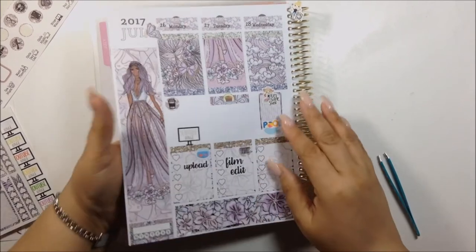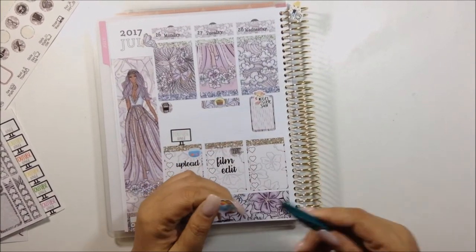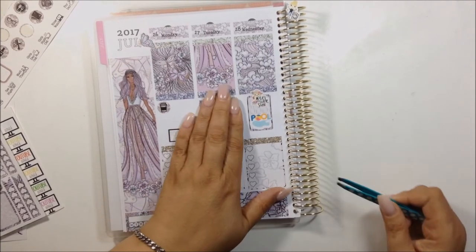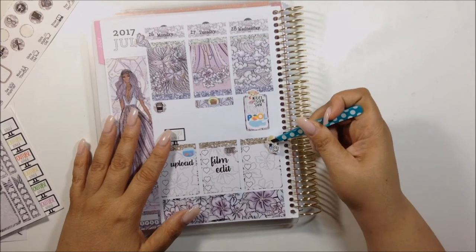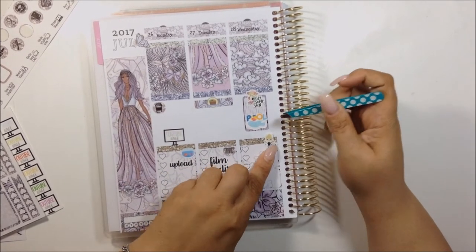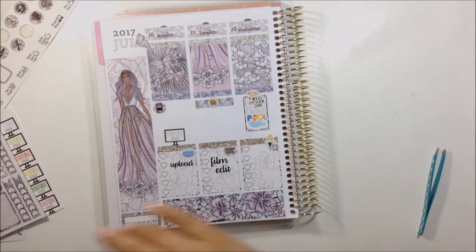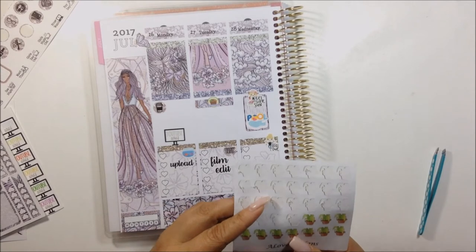I should move up the pool sticker, right? Yeah, let's go ahead and move that up to inside the box. Okay, that's good right there. Now I could take the bill due and put it here. And I'll just put car note right next to it. And then I need to water my plants. And I also need to upload.